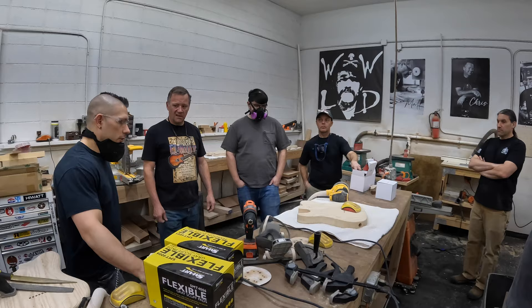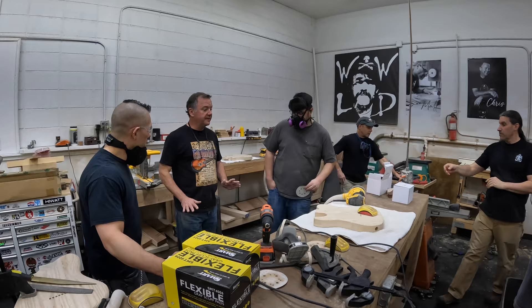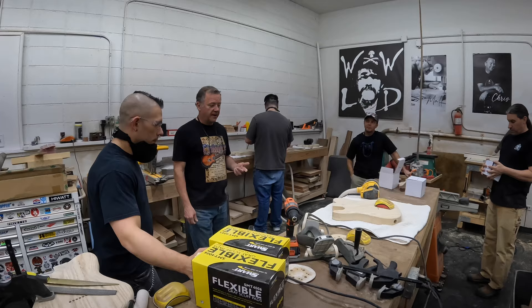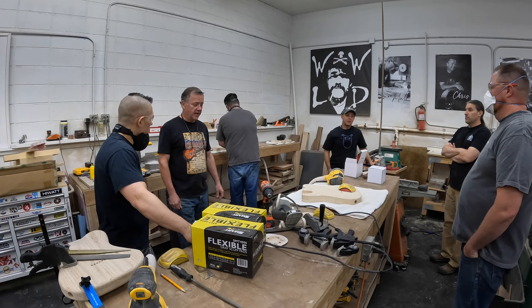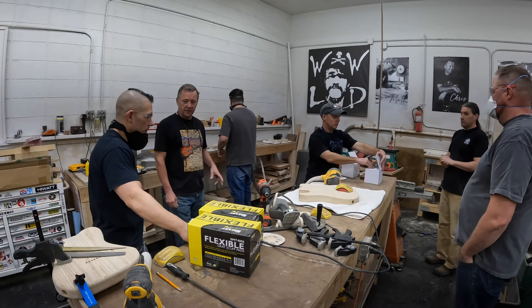How visible are the scratches if you're going from 80 to 150? So after the 80, you won't see any scratches — it'll just get smoother and smoother, it'll just feel smoother. You sort of have to know the process and know what you've done, what you haven't done, what you need to do. I think one of the problems is people have a tendency to over-sand. Each step takes less and less time too — you'll spend the most time with the 80 grit sandpaper, you'll barely spend any time with the 150 or 220.